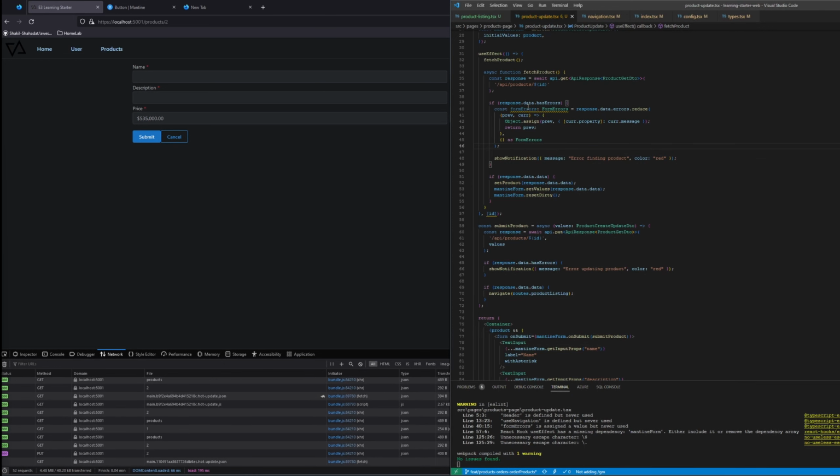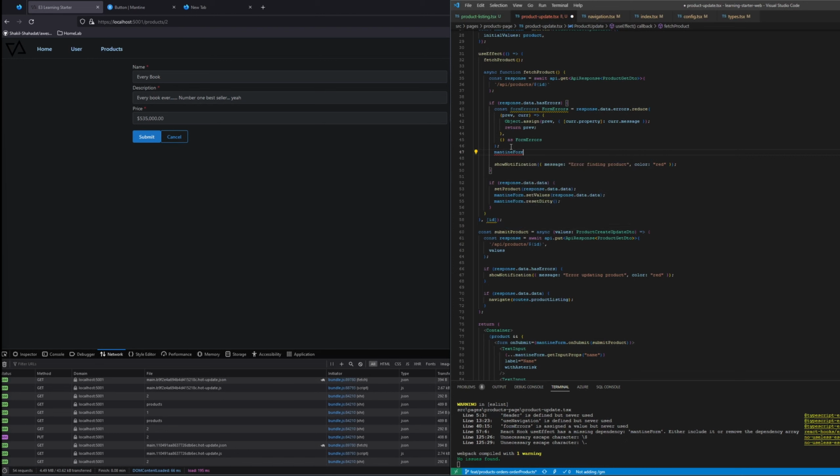Cool. So all we're going to do is we're reducing this array into a single object, which we're returning as form errors, which we'll do Object.assign to previous, which is the first iteration, an empty object. We're going to add this to that object, which is property name of name and the message. The next one, property name description and the message get mapped to one single object. And then we can do mantineForm.setErrors to formErrors.